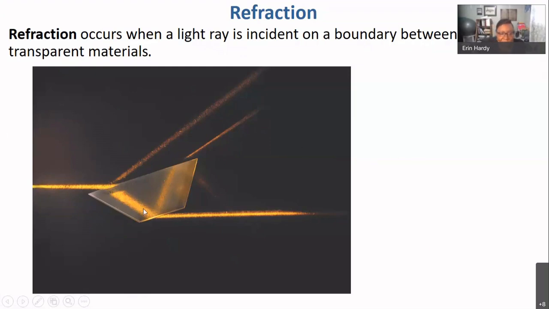Now, if you look closer at this interface here, just as we saw before, not all of the light is transmitting across that boundary. Some of it is bouncing back through the body of the prism. So there's some degree of internal reflection happening here. We're going to look at the criteria for total internal reflection coming up a bit later. That's what happens when none of this light actually makes it out of the prism and back into the air, but it all reflects back through the body of the prism.